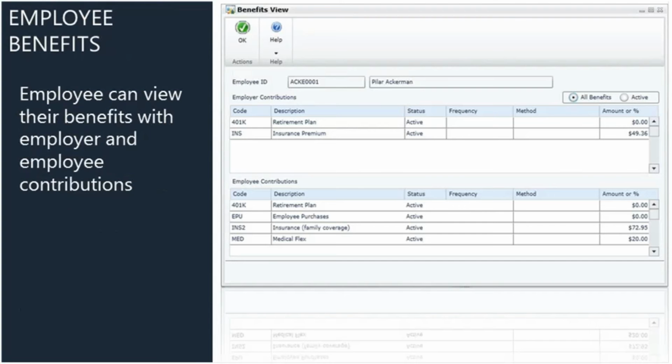All right, then the benefits view. This is actually just a view-only window. So you can either view all benefits or the ones that are active just for you. You can come in and see that type of information in the benefits window. There's nothing that you would change here. It's just if you want to view or if the employees want to view what information they have for benefits, this is where they can view that information.